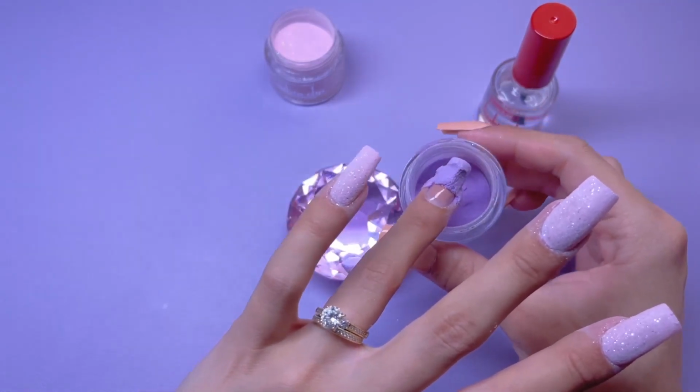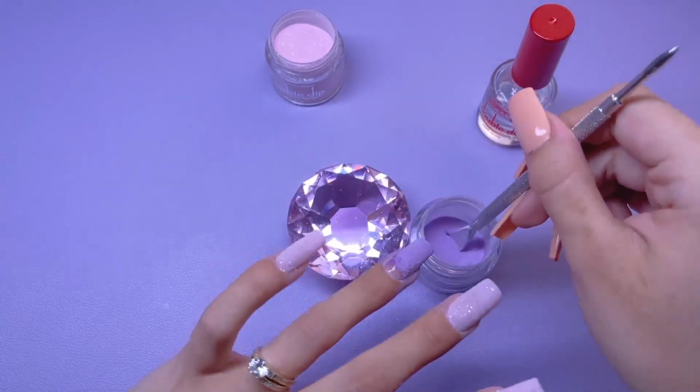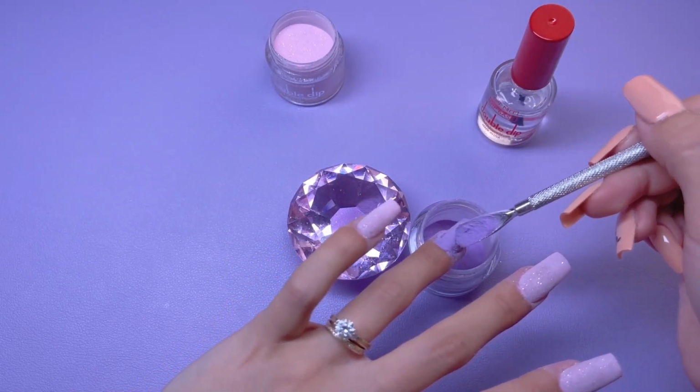For the color that I mixed up, it wasn't a whole lot because I didn't want to waste my dip powder colors, so I am going to have to take my cuticle pusher and pour the dip powder over top of the nail.